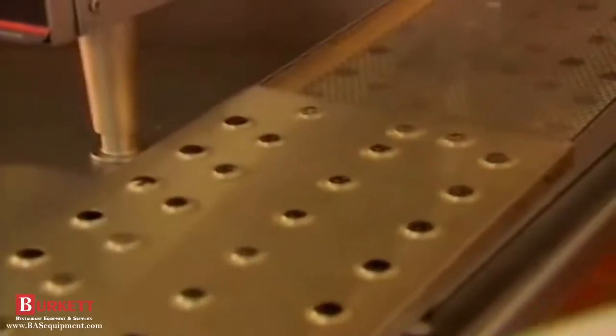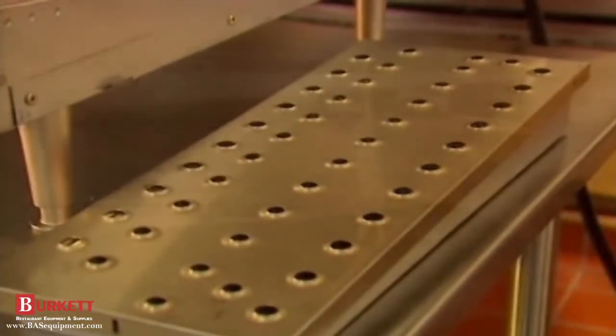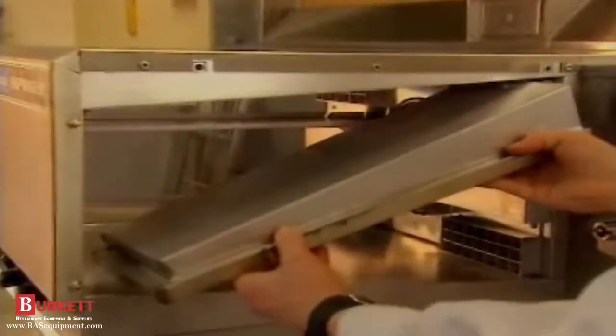Slide the cover over the finger. Now we can reinstall the fingers. Make sure the top finger housings are fully seated around the plenum flanges and secured in the front on the hanger. The bottom finger housing should be about 1/4 of an inch away from the front wall of the oven.